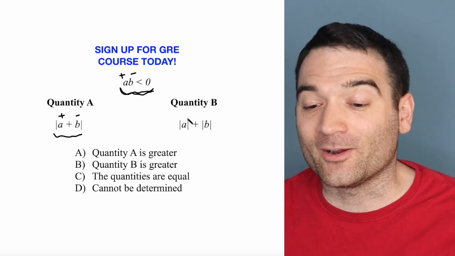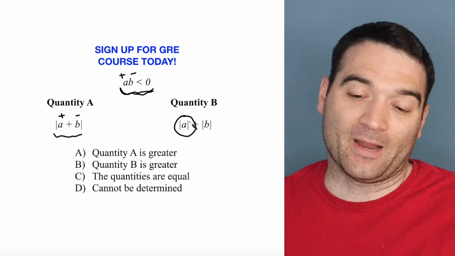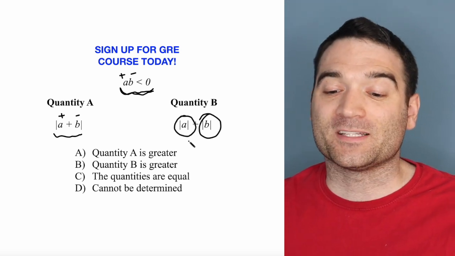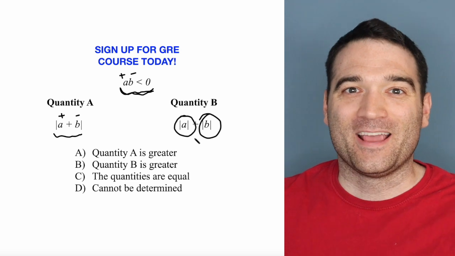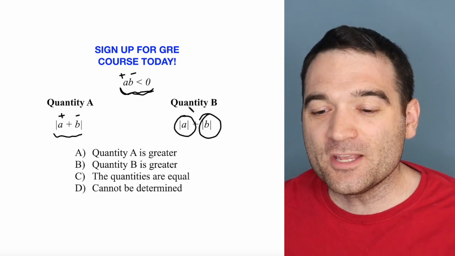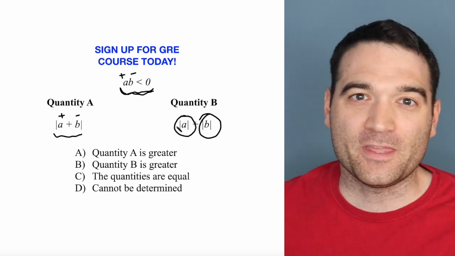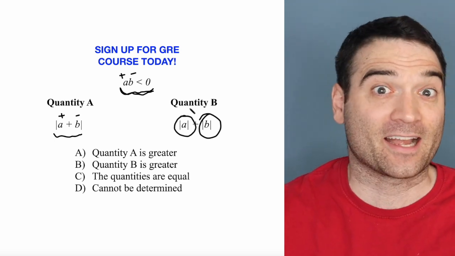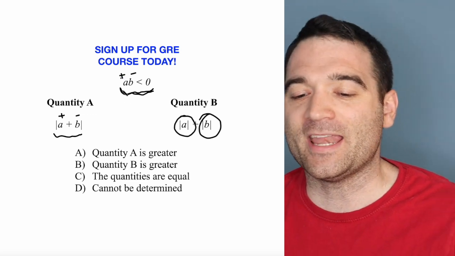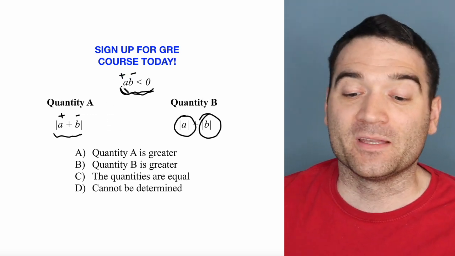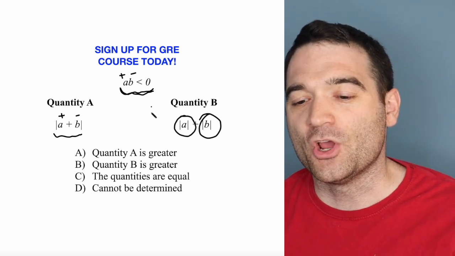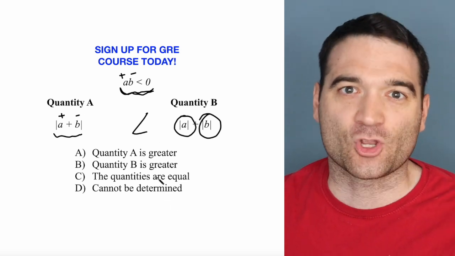Whereas over here, a was positive to begin with, it stays positive, but this turns b positive, and now they're both positive, and they're both working together, right? So this one is going to move it up the number line, and you can test this with exact numbers. I'm speaking very generally here, but make a positive 3 and b negative 2. Make a 1,000,000,000 and b negative 1, right? You could try this with all sorts of numbers, no matter what quantity, b is going to be greater here.